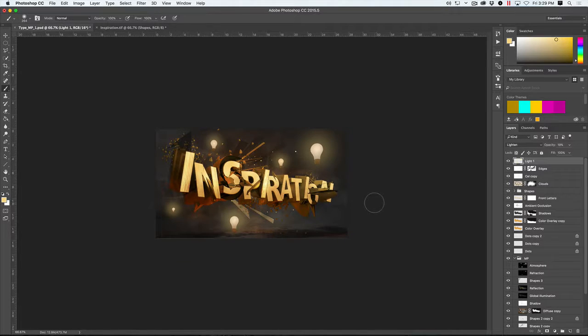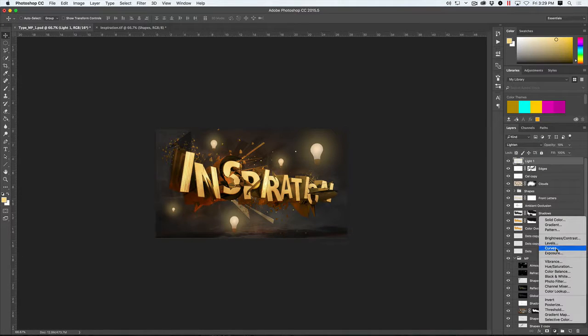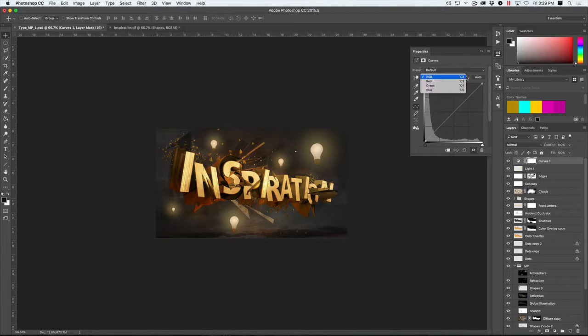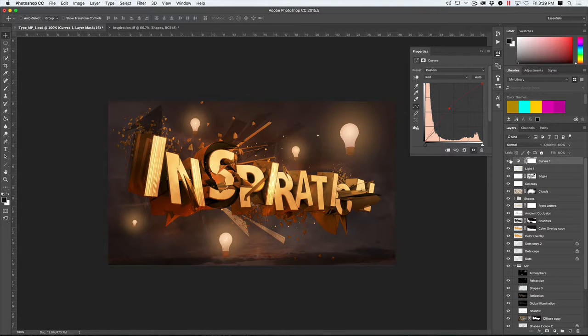So now we're going to do the final touches on this. Maybe we want to play with some curves. So let's go down here and add a curves adjustment. And if we go into red, let's see what happens if we bring this red up a little bit. That's kind of nice. So if we toggle that on and off, that's a pretty nice look right there. And what if we go into our blue channel, and if we give this whole thing like a little blue lift in the shadows, that's looking really nice. So maybe that's a little bit too much right here. Let's go back into the reds. There we go.